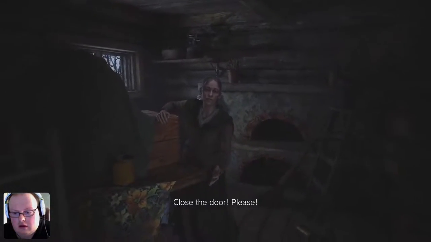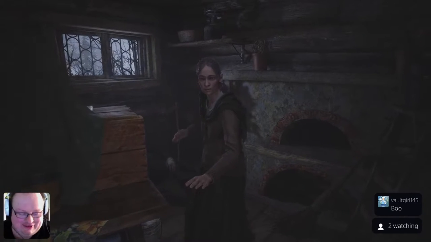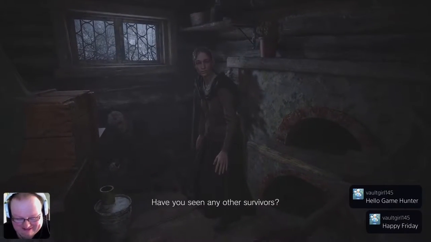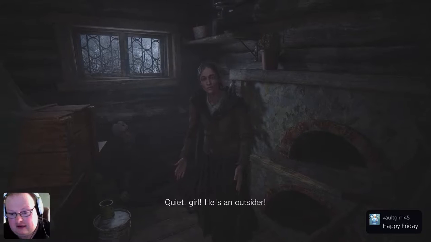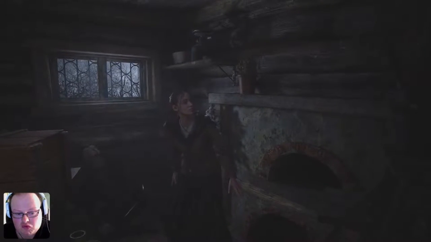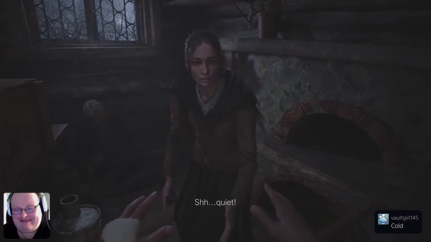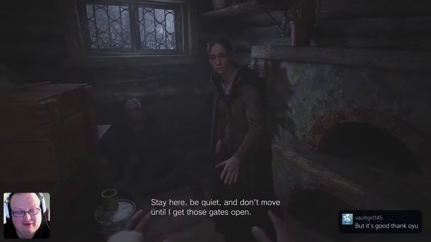Close the door, please. Okay. Hey, what are you doing here? Vault girl, hello. Stay back. Please, don't hurt us. Whoa, it's okay. I'm not going to hurt you. What a nice surprise. Thank you very much for coming. Have you seen the other survivors? No. All in Louise's house. Quiet, girl. He's an outsider. Shit, we're sitting ducks in here. Can your old man walk? No. One of the monsters cut him. He's lost a lot of blood. We have to get into Louise's house. Quiet. There must be a way inside. Stay here. Be quiet. And don't move until I get... Glad to hear that, Vault Girl.